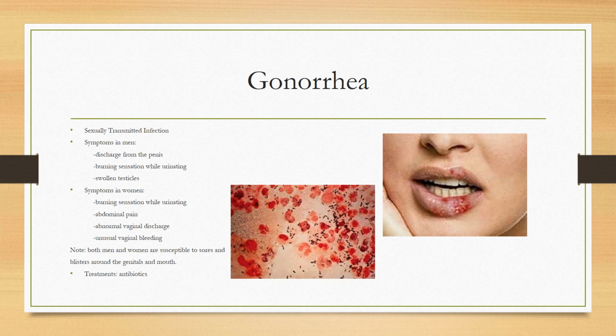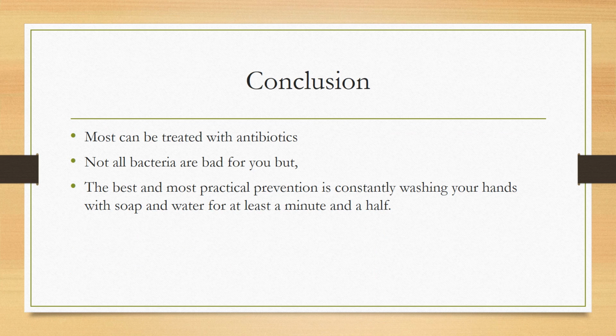Treatments do include... In summary and in conclusion, most bacterial pathogens can be treated with antibiotics, although some specimens are more advanced than others. The best way and most practical prevention is to constantly wash your hands with soap and water for at least a minute and a half each and every day.